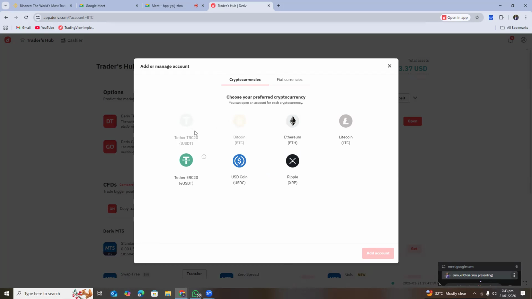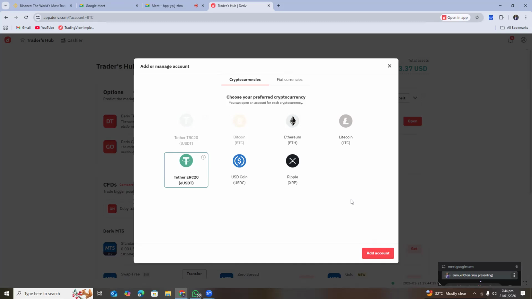Now, remember, I've already added the Tether USDT account, and I've already added the Bitcoin wallet. That is why they are fainted. I can't select them. But that is what you are going to use for the deposit. So when you go there, it should appear like something like these things. It should be visible for you to select. So assuming this is what I want, I'll just click on it and then I'll hit on add account.